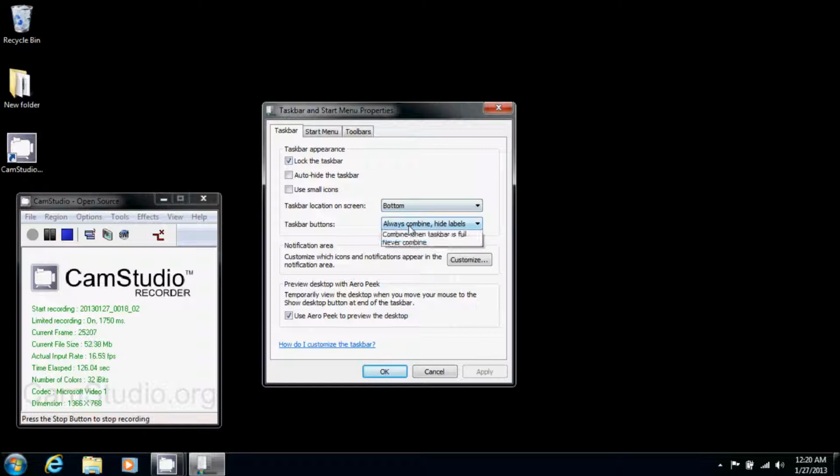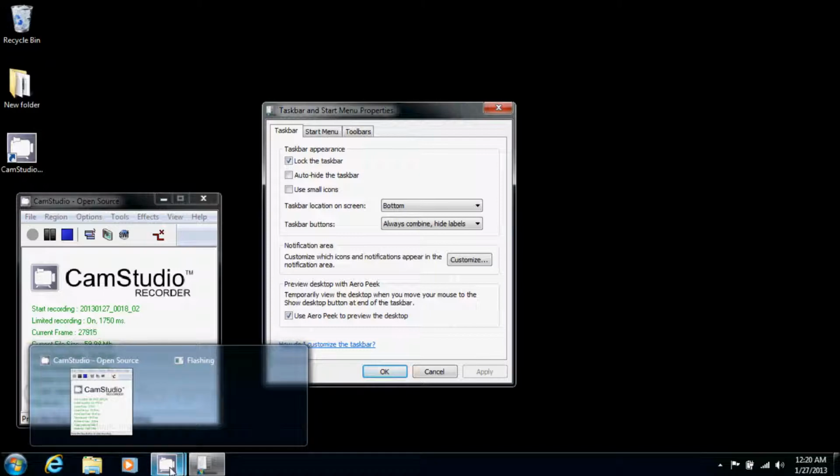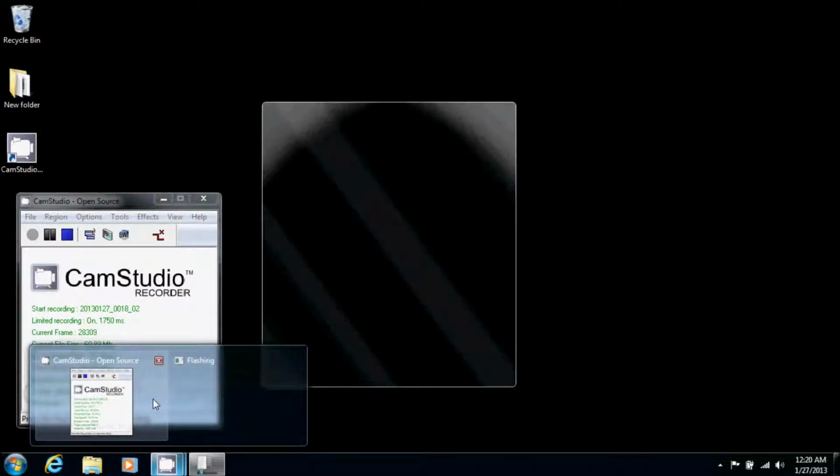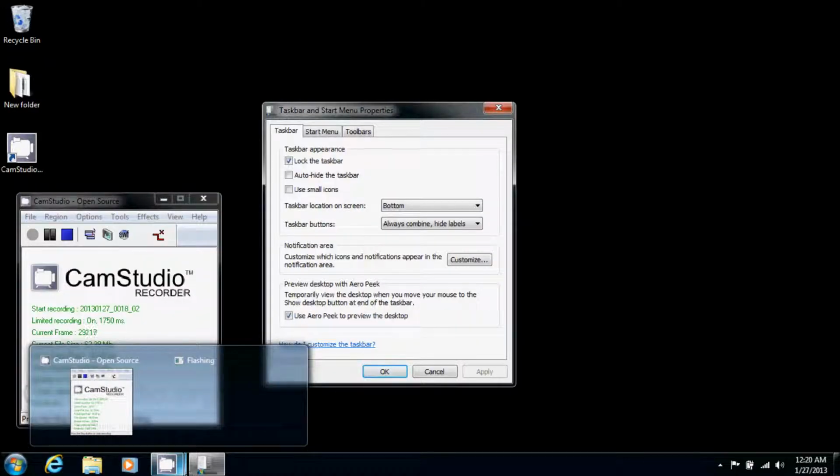And then there's another option here that says taskbar buttons. You can have it always combine to hide the labels, never combine, combine when the taskbar is full. What that's going to do is, if you notice down here, I'll mouse over this, I've got two windows up. Now these aren't particularly exciting windows, but it sort of shows what looks like one card stacked on top of another, and that means that there are two similar windows open.